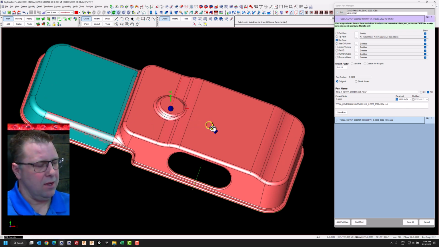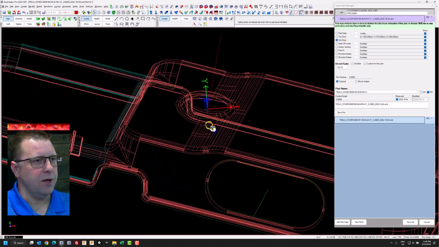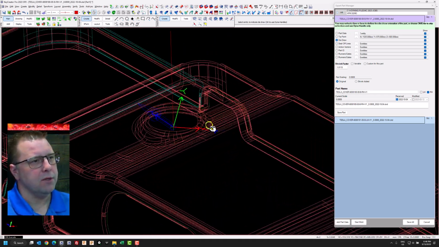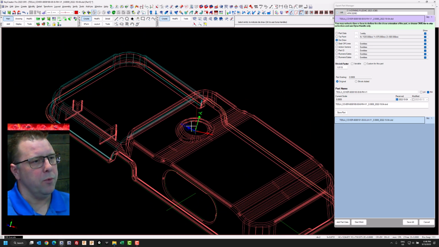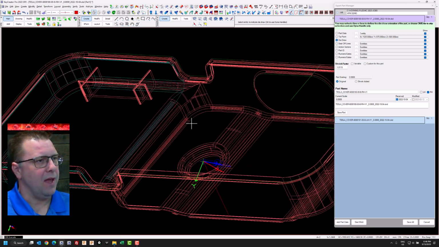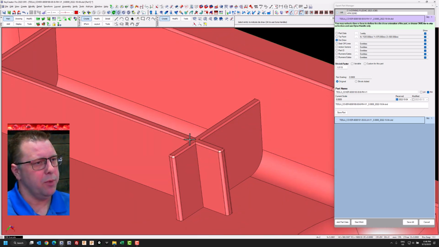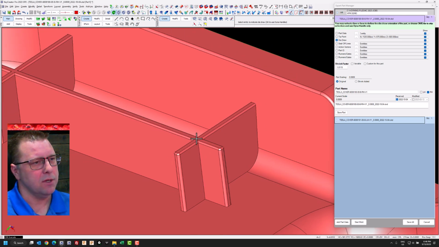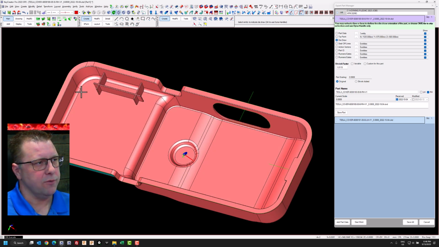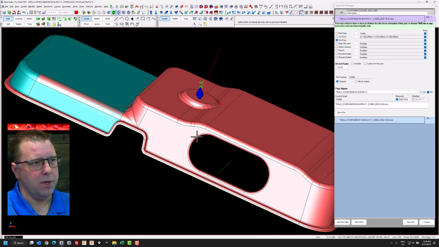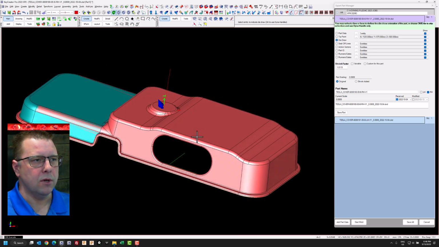We're going to accept that, and now we can adjust our die draw. For die draw, this particular part, the part designer gave us a vector that we are to use. We don't have to use that if we've got a flat or if we've got a boss. We could pick the bottom of this rib structure here that is a flat planar to the perpendicular to the die draw. You can also pick sleeve boss locations, any vertical edge of the part if there was no draft, say. There's many different scenarios or many different things that you could pick in order to accomplish the die draw of the part.